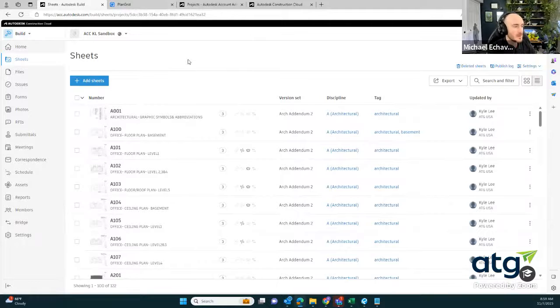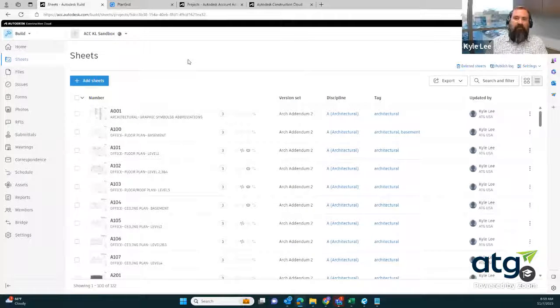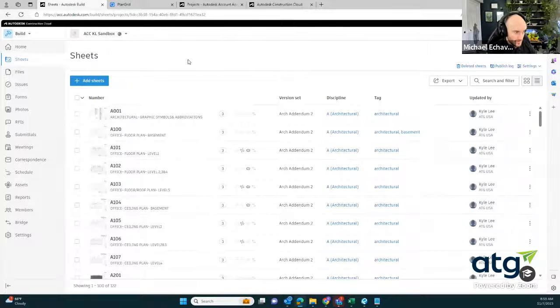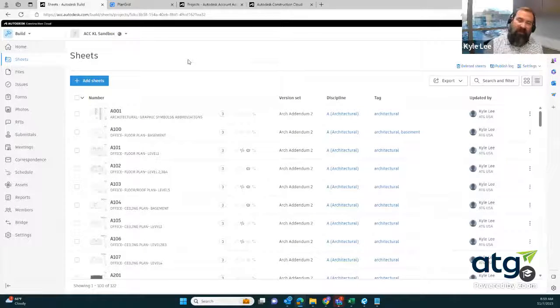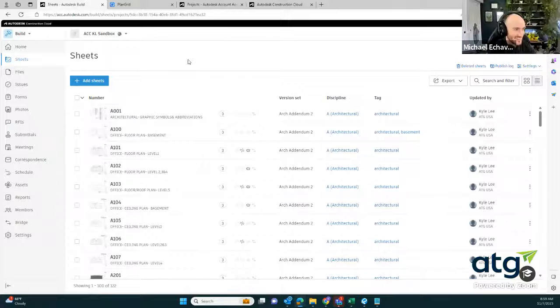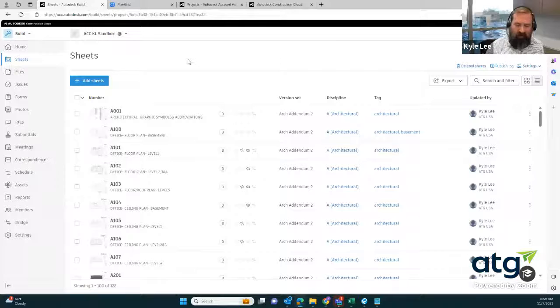PlanGrid, Build licensing works exactly like PlanGrid licensing did. Now, PlanGrid is just included in Build. Well, there's a caveat around that now. If someone has not ever used PlanGrid before, and you've never created projects on PlanGrid, or you're not being invited into a project that someone else is hosting from within the PlanGrid platform, then no, they're not just going to sell you Build and say, hey, by the way, you can turn on PlanGrid if you want to.